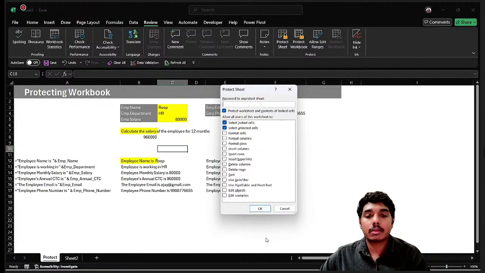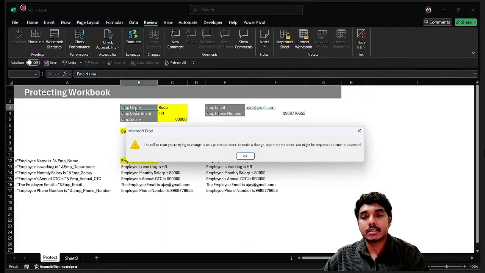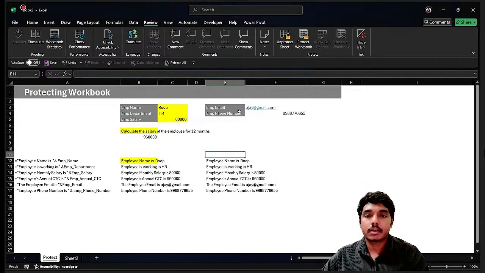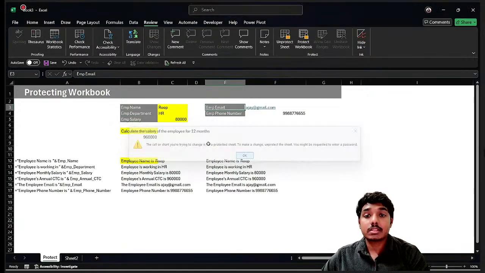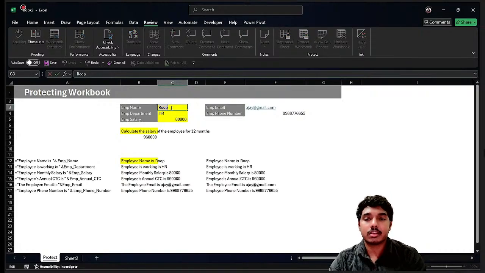But right now, without giving any password, I'm just protecting the sheet here, just saying okay. Now if you see, what will happen is if I'm trying to edit this particular thing, you can see automatically I'm not able to edit it. All the cells which are locked, I'm not able to edit. But the cells which I specifically unlocked, you can see these cells I have unlocked, right? So these cells are editable. I can go edit, write anything here, for example, Excel wizard here.